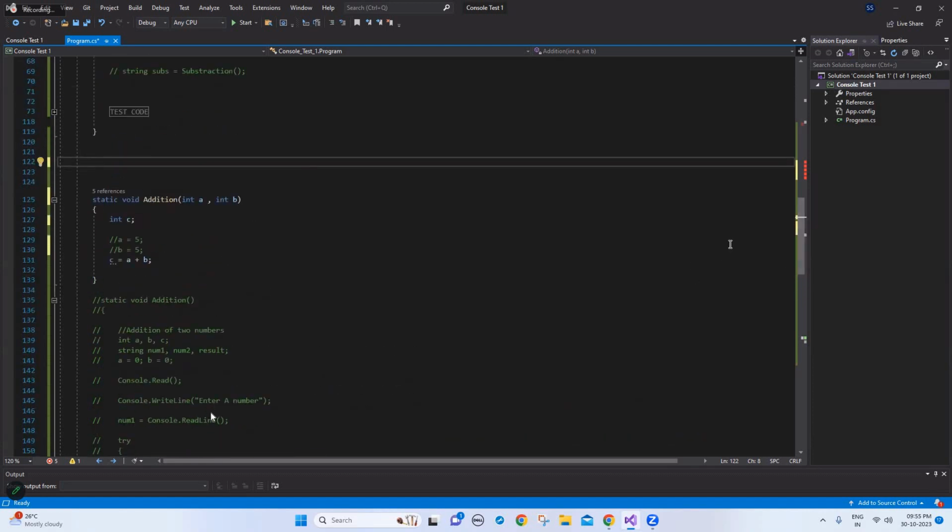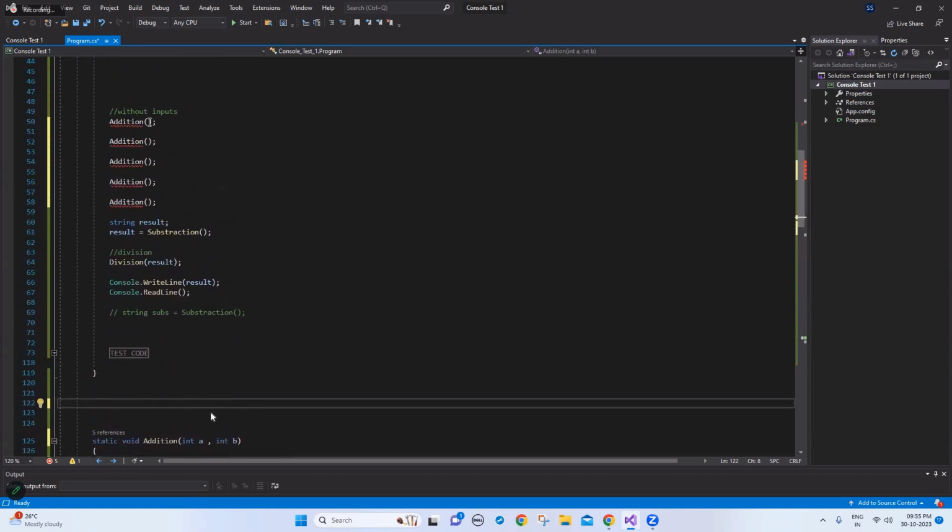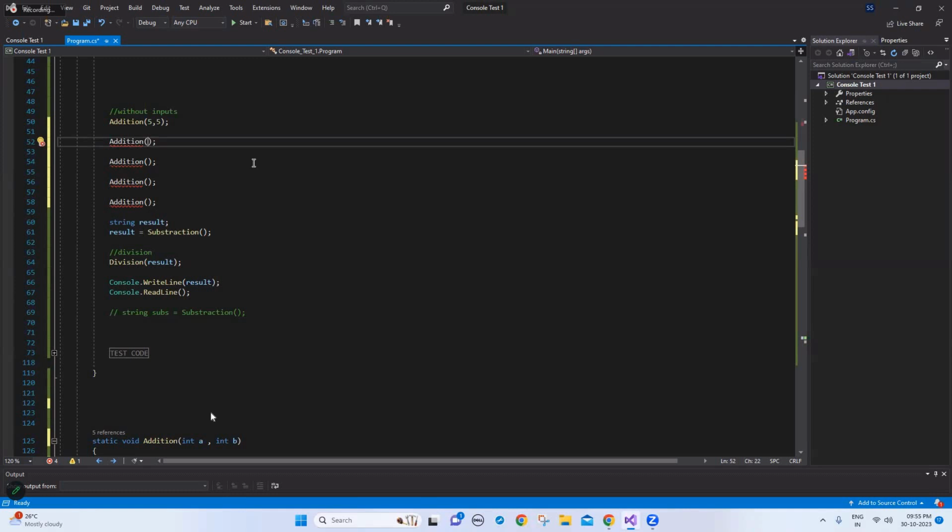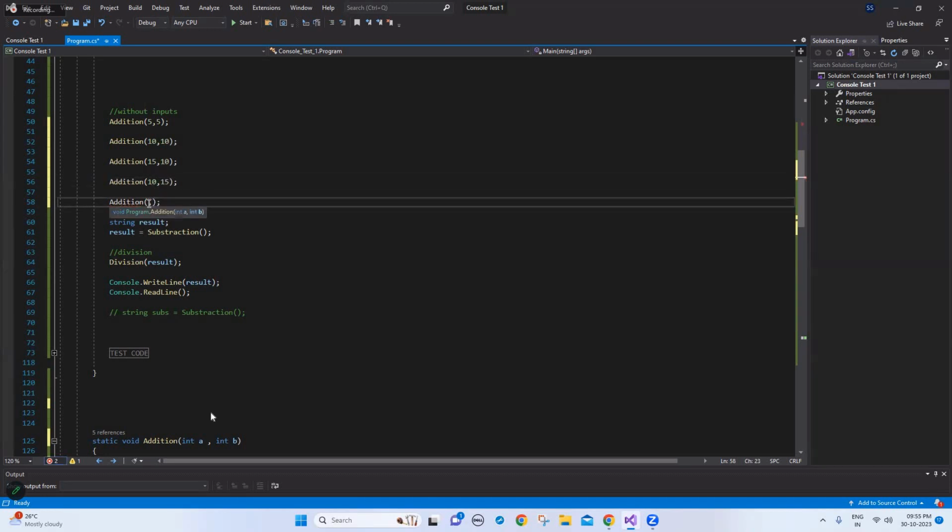So now what we'll do is, I will give inputs here. Initially we have 5, 5, right? But in my next case, I have different values, 10, 10. In some other case I have 15, 10. In my other case I have 10, 15. In some other case I have 1 and 2. So that we converted as a user input right now.